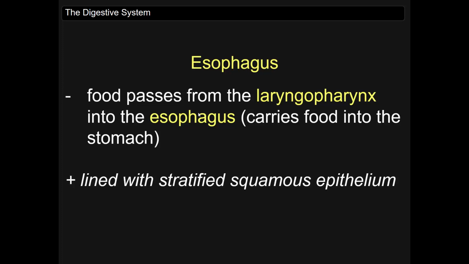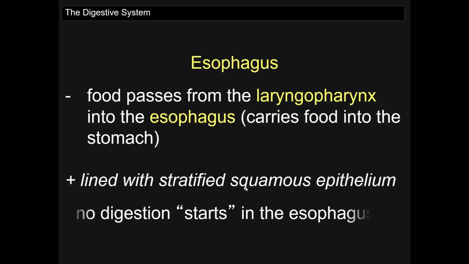If you are in 3120, you are responsible for the epithelial tissue. So it is lined with stratified squamous epithelium, just like the mouth, just like the oro and laryngopharynx. So we have stratified squamous epithelium for what function? Stratified, we have lots of layers. Squamous, they're flat. Places that we have lots of layers, this is for protection. All right, so food's passing through your mouth, through the oropharynx, laryngopharynx, esophagus. Sometimes you swallow food and it's too hot or scratchy, like some chips. So we want this protective lining as food passes through our digestive tract.